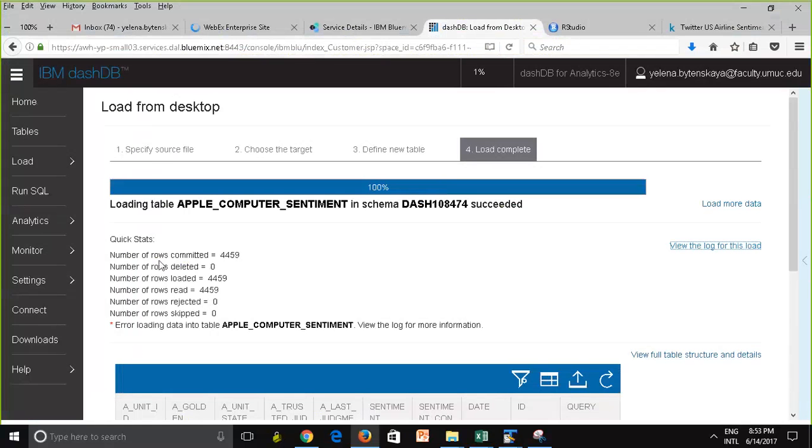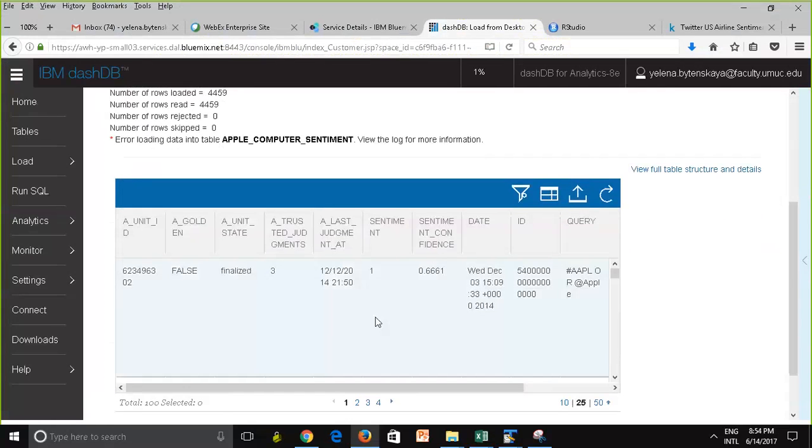So here, you want to look at these numbers, the number of rows in the input file and number of rows that actually got loaded. Here, this is your username. The database schema is a username. This is a table name where I loaded my data. Now, if I scroll down, this is a table preview. This is how it looks, right?